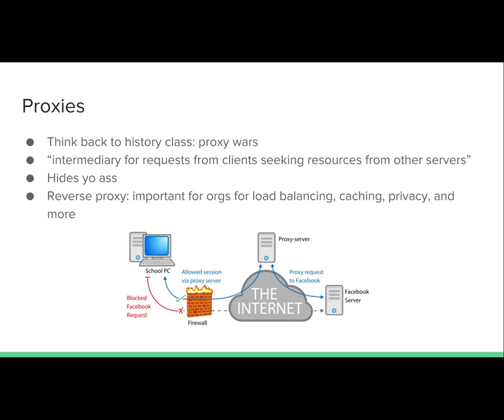So instead of you requesting a resource and having to go through the proxy, it's you as a server hosting different resources, and people on the outside would first connect to your proxy server, and through that proxy server would access the resources you're hosting. And that proxy server could cache stuff like, say, your website homepage, commonly accessed stuff. So instead of serving up a new web page every single time, it could just hand you the ready-to-go resource.